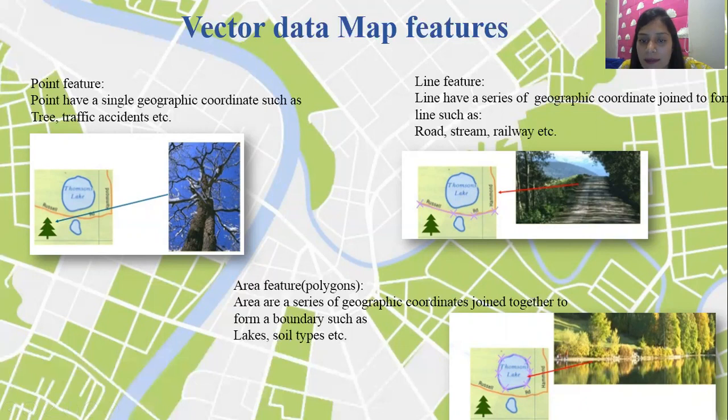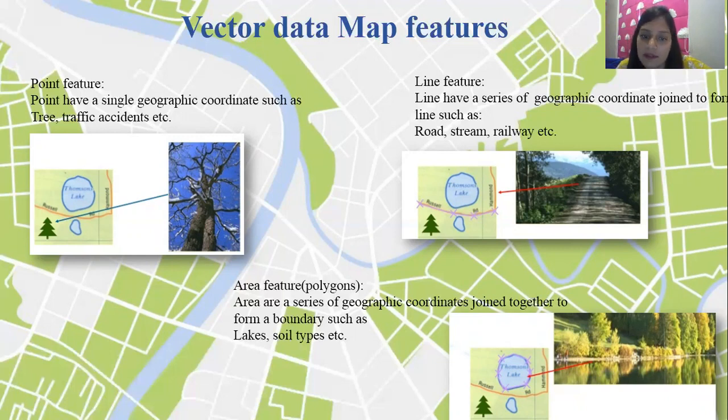There is Thompson Lake, and below it you can see I have drawn cross marks and connected the points, which shows the road feature. I made the road by connecting a large number of latitudes and longitudes. If I connect a series of geographic coordinates, it makes a road, stream, railway, etc. That is known as a line feature.